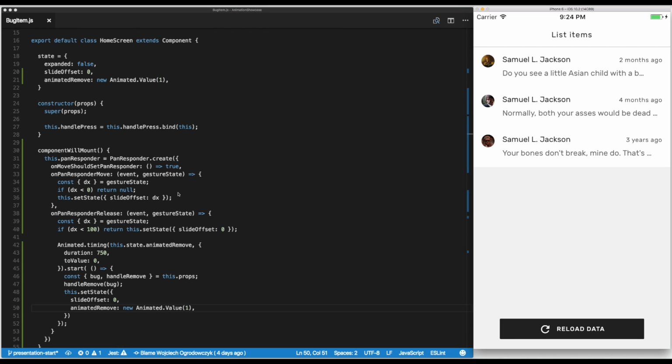Okay. So to sum up, what we did here is we created an animation that will toggle the opacity of a component from 1 when it's visible down to 0 when it disappears. And we connected it to an animated variable and we use it to trigger the opacity change when the element slides to the right. This is a simple way of showing the pattern of how animations work. We have one variable, a simple change of opacity, but using this API and combining different kinds of animations together, we can get really interesting effects.